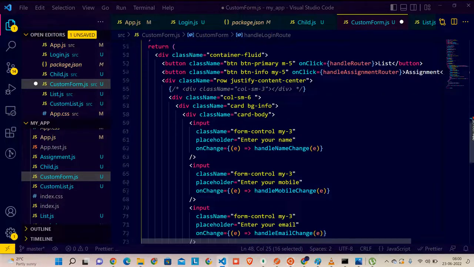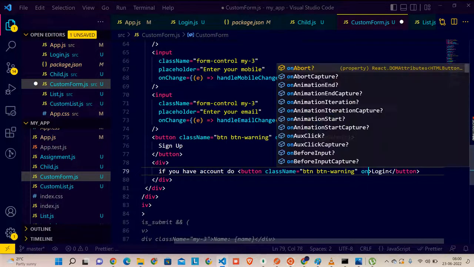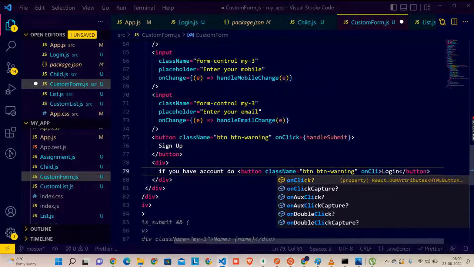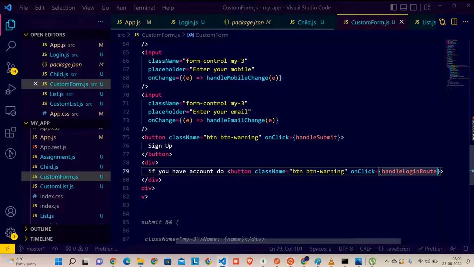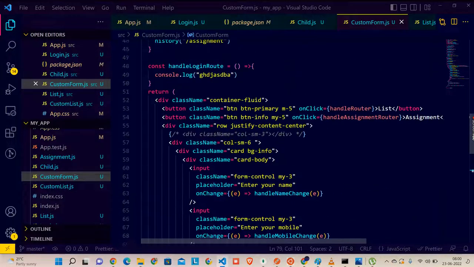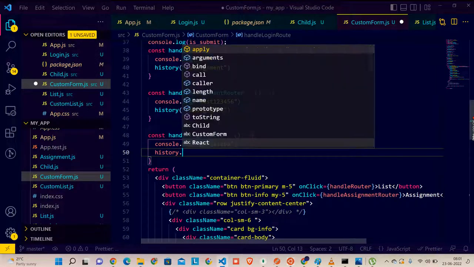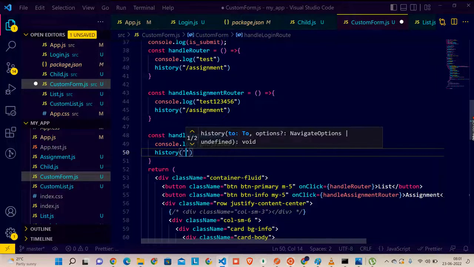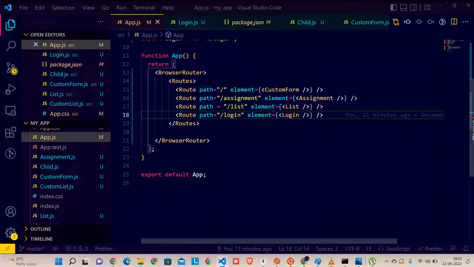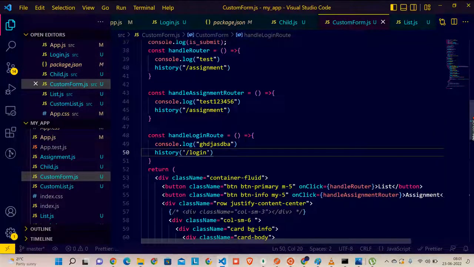Okay, now on click of this, cool, we'll use this function. Okay, this text is coming on click. Okay. Now what we will do, we'll push this to slash login, whatever the route name you have given. So in such a case, just copy. These are simple texts so I'm writing. Okay, cool. Now we will check whether it's working or not.